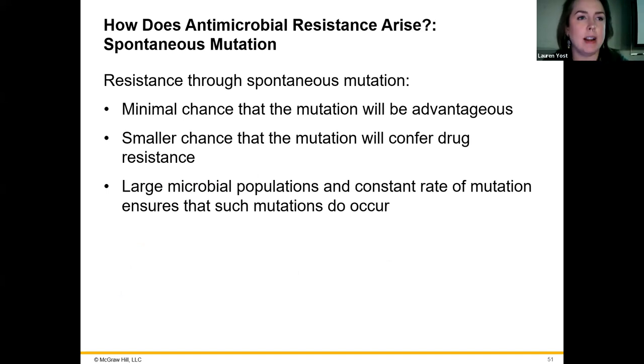We can get resistant through spontaneous mutation. Now, it's not very common to have mutations that are advantageous at all in any way. Very, very, very uncommon. It's less common to have it affect drug resistance specifically. So why does it happen spontaneously? Well, we know how quickly microbes can multiply. So it really doesn't take very much multiplication of those guys to get an effective mutation working for them. We talked about the E. coli and how you plate it with no antibiotic and then increase the antibiotic. And over time, eventually, they will all evolve to be able to cover the entire plate, like within a week. We're talking about basic E. coli, like you might have in a lab. So they can do it. It doesn't take a whole lot.